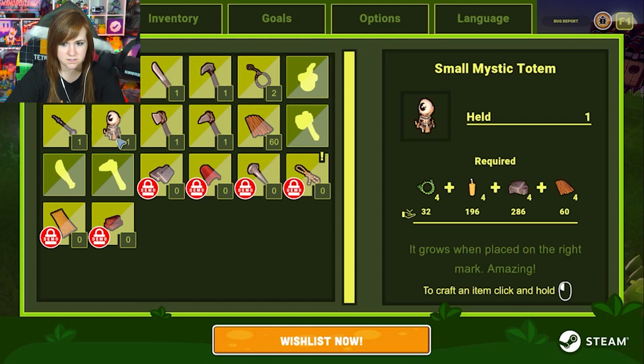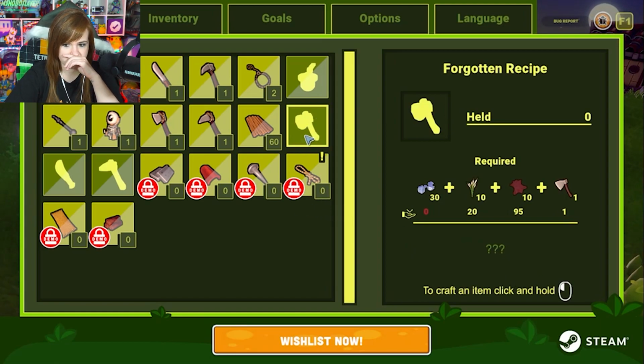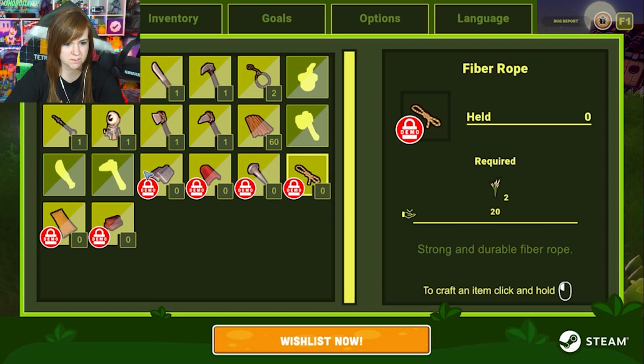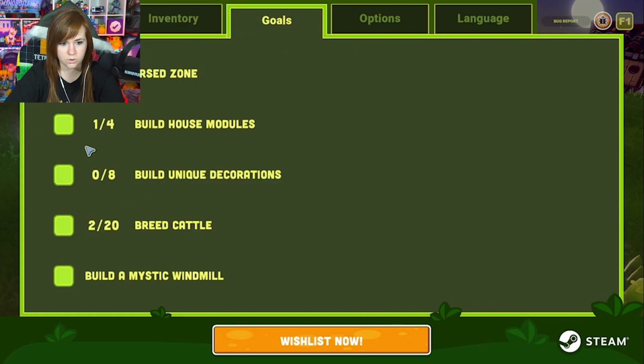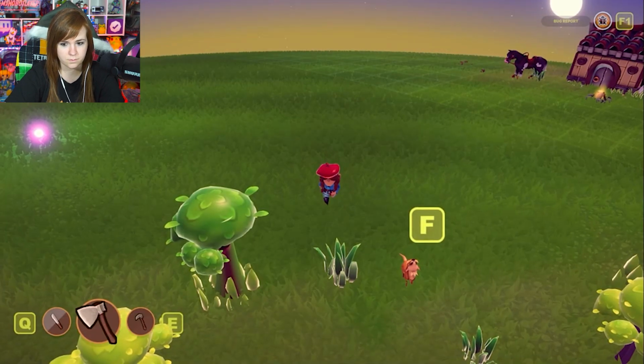What is this? Small mystic totem. It grows when placed in the right mark. Interesting. So we need like crystals or something. So, gold, build a house module, purify curse zone, breed cattle. Okay, well, we can build a mystic totem.